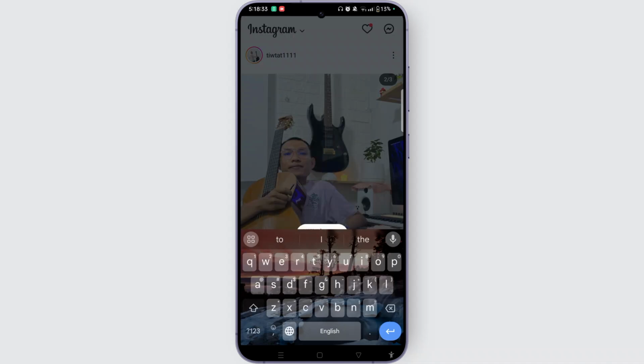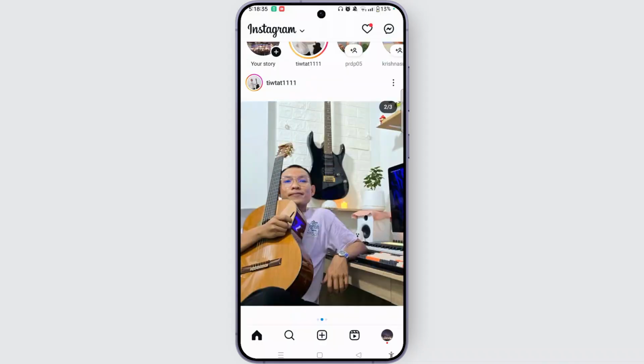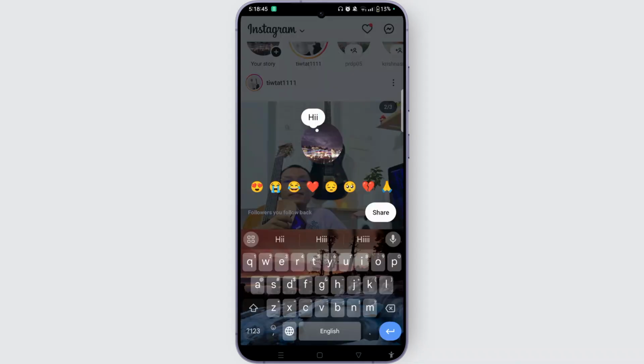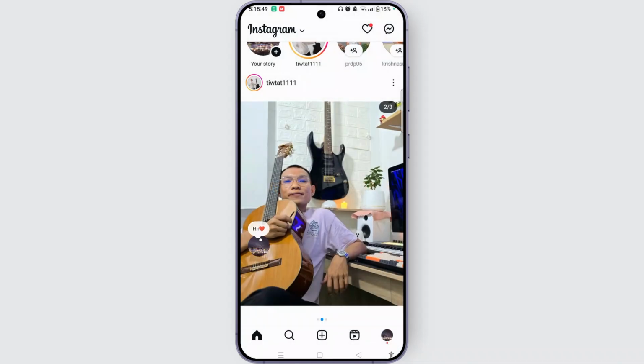And then you can easily come back. So let's do it again. Then tap on the share button at the bottom right corner. And here you can see that we already have added a note. As in the pop-up menu you will see the option called. So in this way you can easily add notes on Instagram posts and reels.